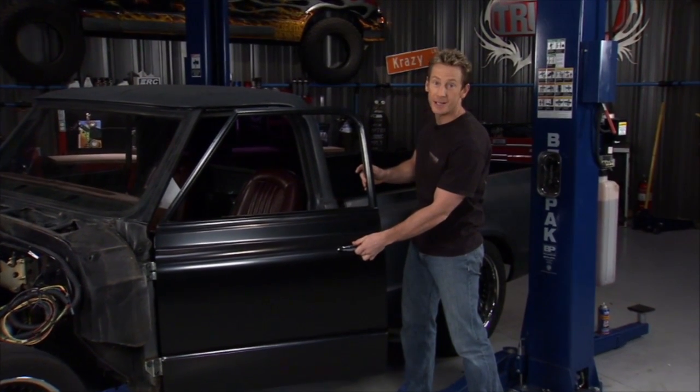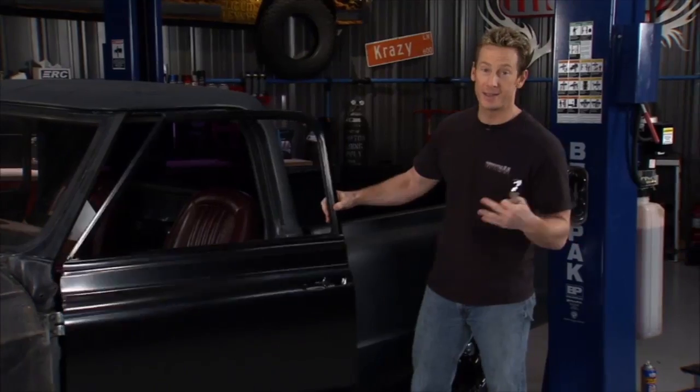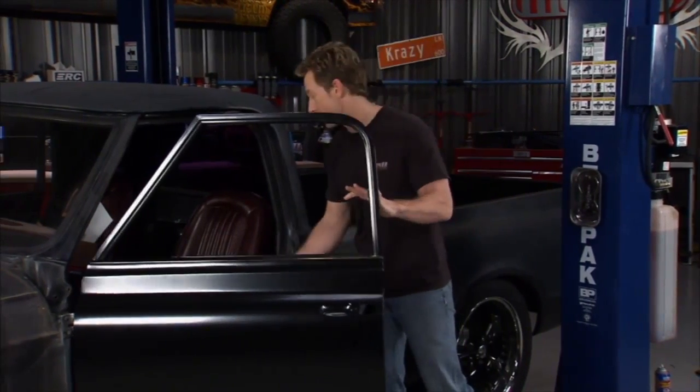eliminate the handles and give it a shaved look. So we'll end up cutting this part out, putting in a new piece of metal, welding it in place and filing it all down so I have a nice flush look going all the way back, and I think it'll really go with that whole theme we're looking for in this truck.